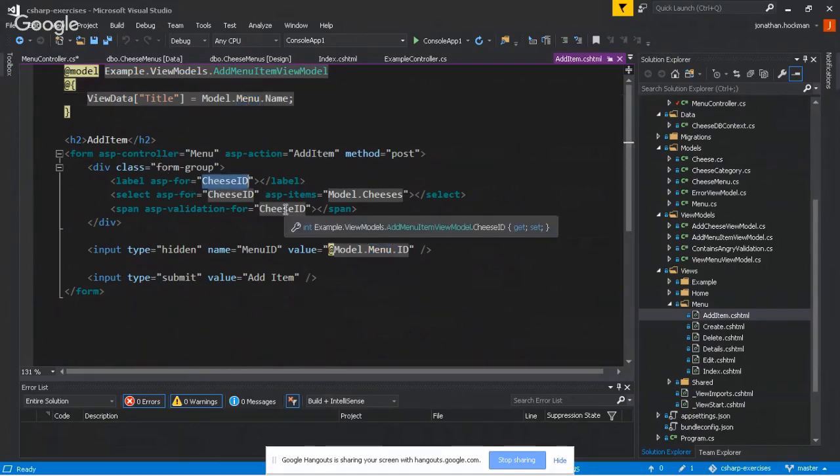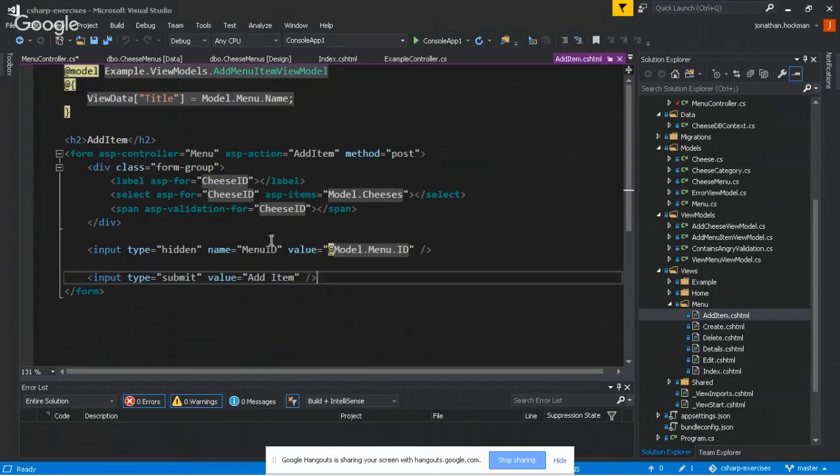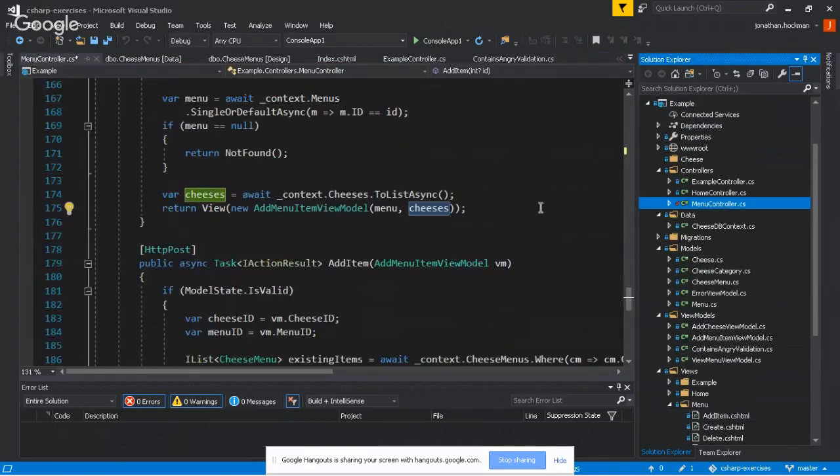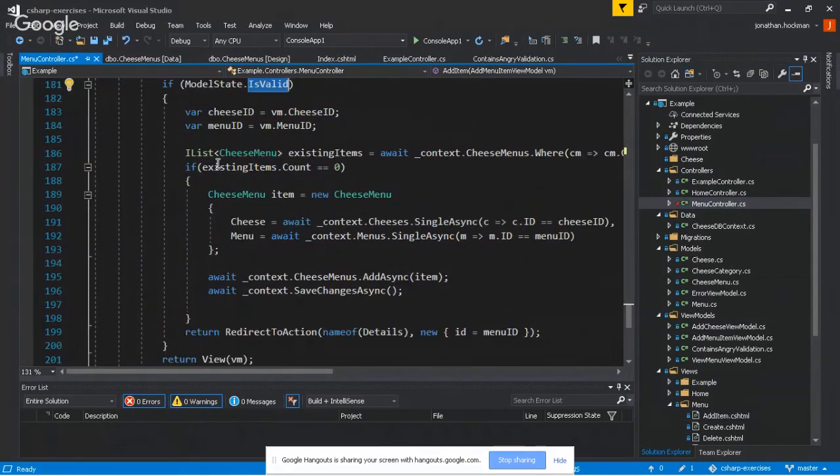And then we add a select that accepts a selection of cheeses, assigns a cheese ID. And then we have a hidden value because we're not going to be changing the menu ID at all. We just need to pass it back when they submit it. So we have a hidden input that accepts the menu ID. And then, of course, a submit button. And when that gets submitted, it's going to pass the cheese ID that was selected. It's going to pass the menu ID that was put in there in the first place. And then all it does is we grab those two things if it's valid. If something's missing, obviously that'll catch it.